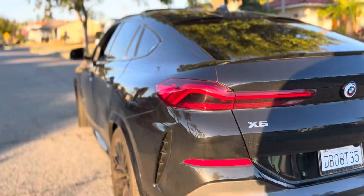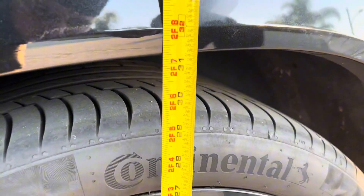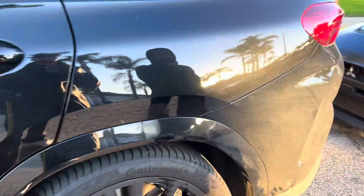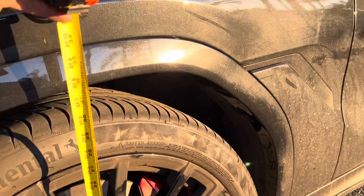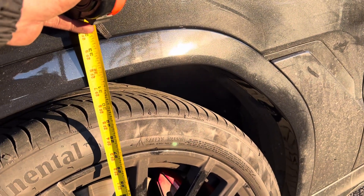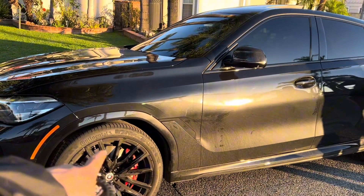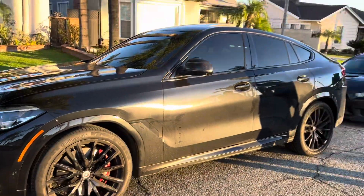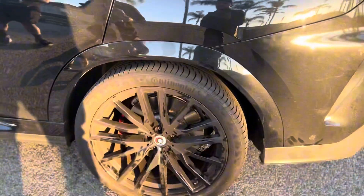Driver's side is done, passenger side is done. Before it was about 33 inches, now it's only 31 and a half. And then the front — the front still has a little gap. The front's at about 31 and a half or 32 almost. So I dropped it like about 2 inches in the back and got about an inch and a half in the front. Pretty good, pretty clean. Before I could put my fist right there — now it doesn't even fit. No comparison.